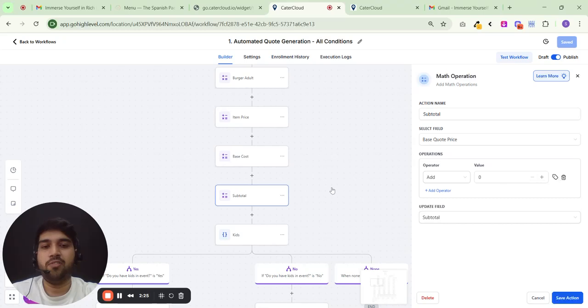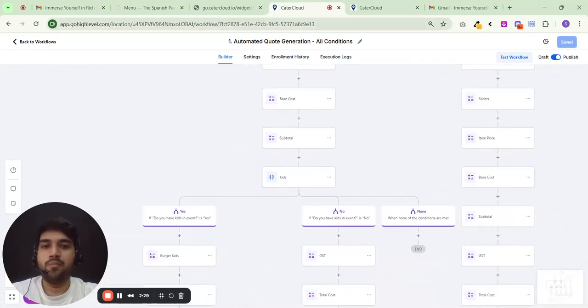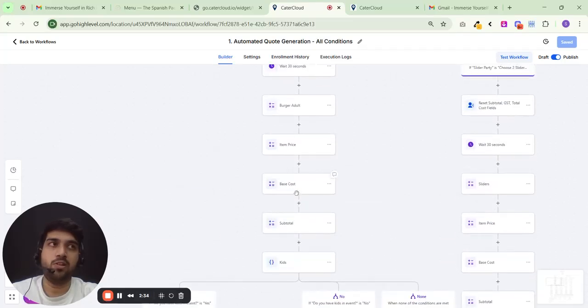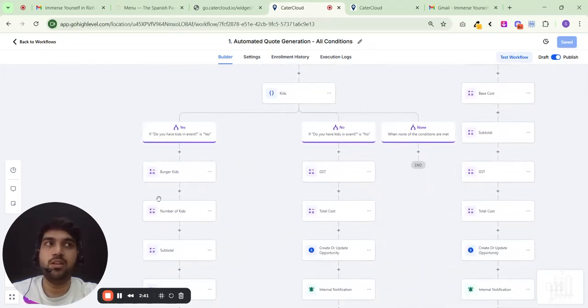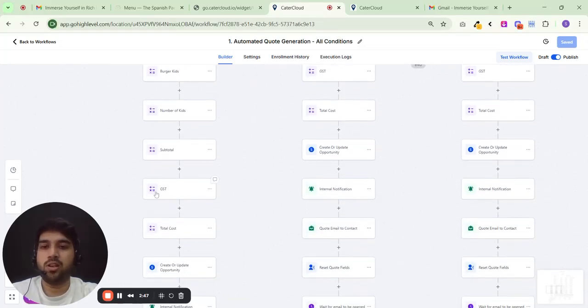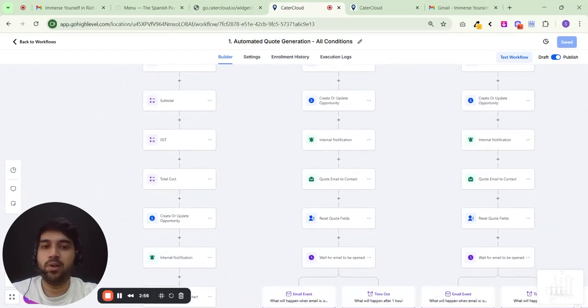In this form we do not have it, but we have a more complex form where we have added this. After that we are checking how many kids they have, so all this information was for adults, and then we have information for the kids. If they have kids, then we have another pricing for kids, depending upon how many kids, because it depends on the size of the burger, right? So we are also calculating GST over here, and then adding a field in a total cost, which we would populate on the email template itself.